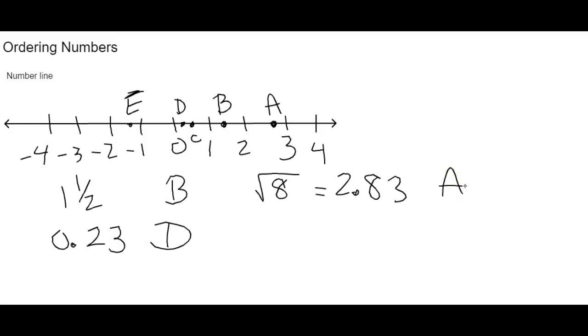A second way to look at it would be to think of numbers you know that are perfect squares. Numbers that you can square root and they don't come out as weird decimals. So like square root of 9 is pretty close to square root of 8. Square root of 9 is exactly 3. So the number would have to be pretty close to 3 because 8 is only a little bit away from 9. So square root of 8 would only be a little bit away from 3.